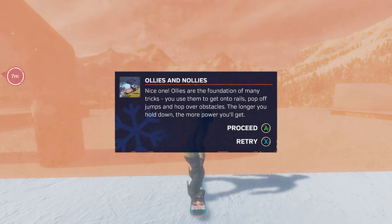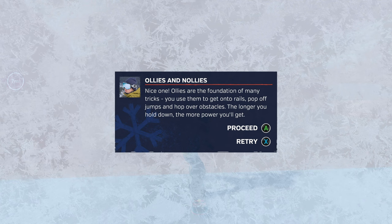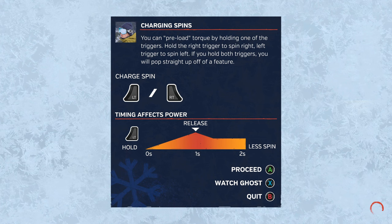Great job! Ollies are the foundation of many tricks. You can use them to get onto rails, pop off jumps, or just hop over obstacles. You can preload torque by holding one of the triggers. Hold the right trigger to spin right, left trigger to spin left. If you hold both triggers, you will pop straight off of a feature.